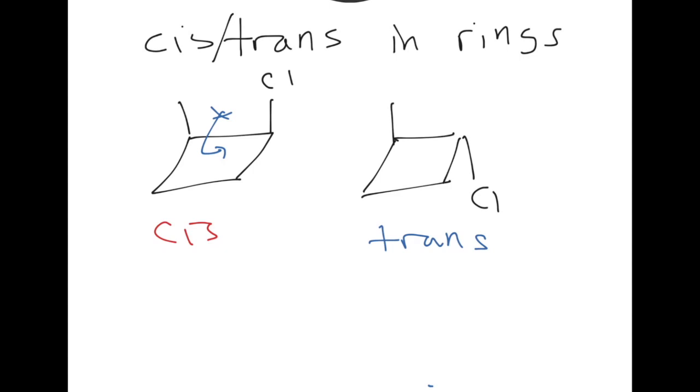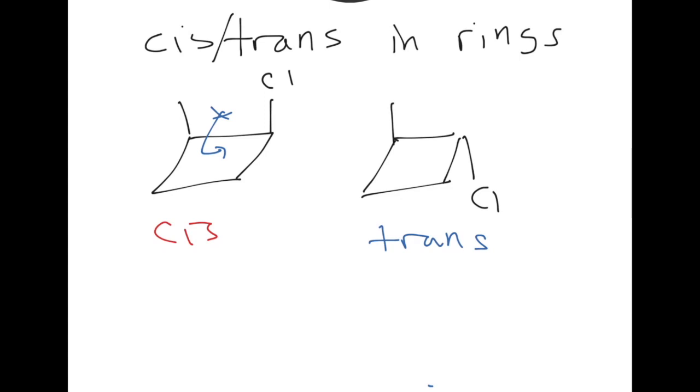Right, here's my ring. If I try to rotate all the way around, the ring would have to break, right? So I'd have to break one of the bonds to rotate all the way around. I can't rotate all the way around. So in a ring, if you have your groups start cis or trans, you can't rotate far enough that they ever go to the other configuration.